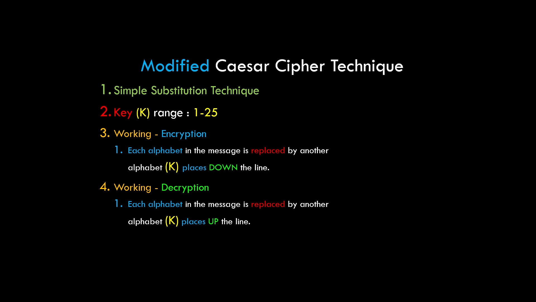This is the only difference between Caesar cipher and modified Caesar cipher. In simple Caesar cipher we compulsorily used 3 as the key value, whereas here we can use any number as key value between 1 to 25. This enhances security as we now have 25 different key value combinations to encrypt the message, and any hacker will have to try out all of these possible key values to decrypt the message.